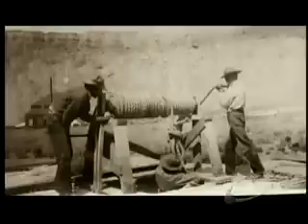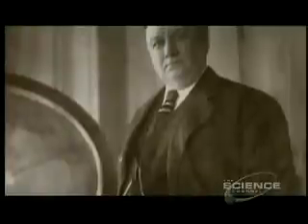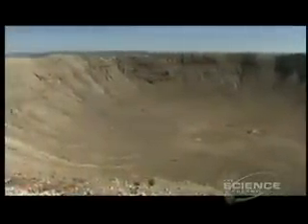It was thought that the size of the meteor must have been the same, so perhaps buried in the ground was a fortune in iron and nickel. In the early 1900s, the Standard Iron Company was formed by Daniel Barringer to dig out the perceived wealth. When my grandfather came up this ridge and looked at it, he imagined that the object that made this hole was at least as big as the bottom diameter of the crater — more than half a kilometer. He thought this would be millions and millions of tons of nickel iron, and it would be commercially immensely valuable.